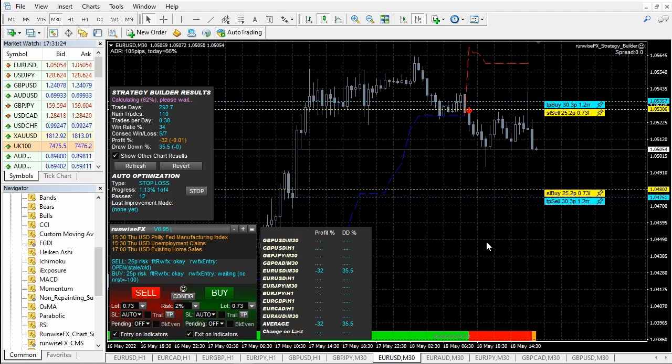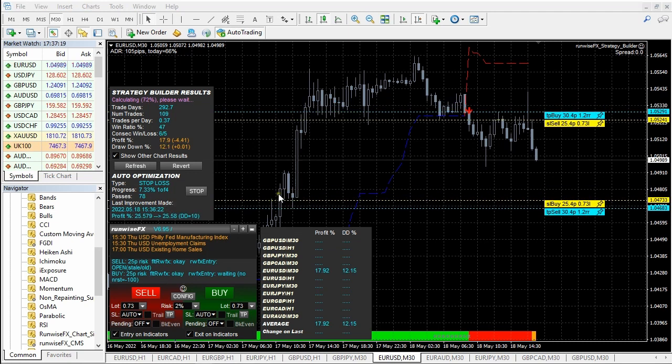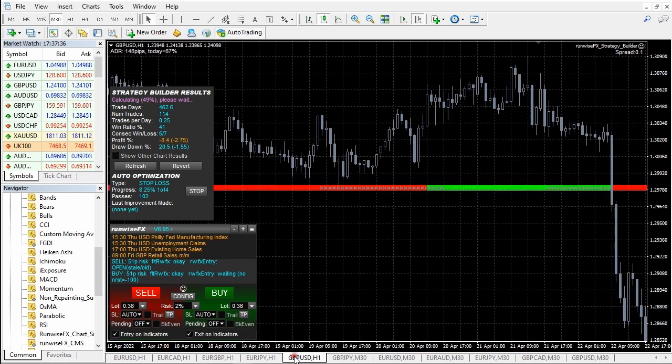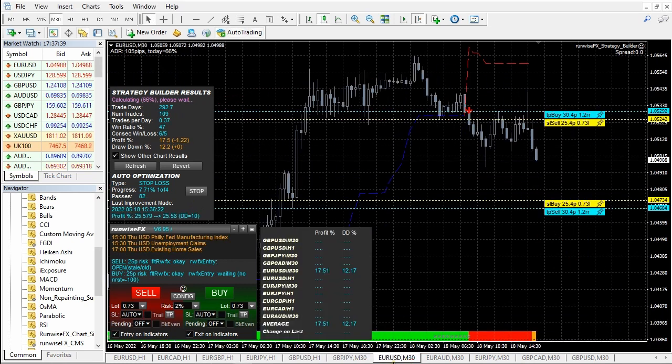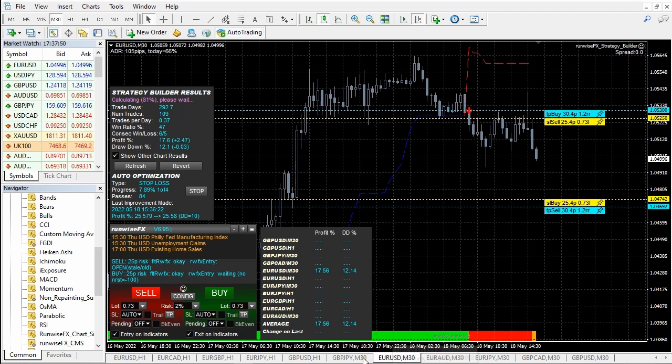Obviously it'll take a little time to run, but it's something you perhaps only need to do once a week, or even once a month would be fine actually. You can see here it's been finding improvements now. It's been looking at the different stop losses, and it's found ones that improve the profit. So now it'll save those settings that provided that profit, and automatically use them going forwards. And don't forget, it is doing this on multiple charts, so if you've got a multi-core computer, most are these days, you're getting the full benefit of that, and this is far more efficient, faster and more convenient than using the MetaTrader strategy tester.